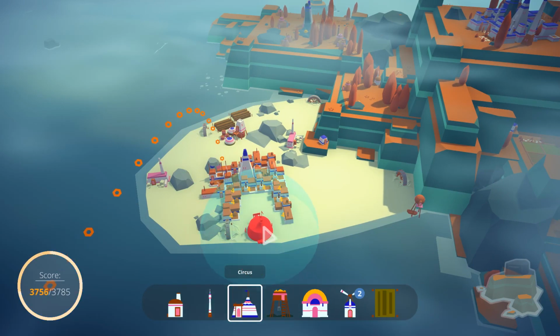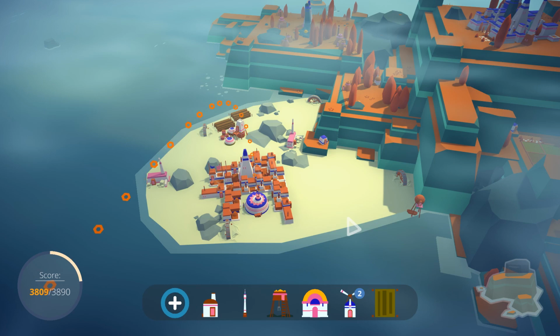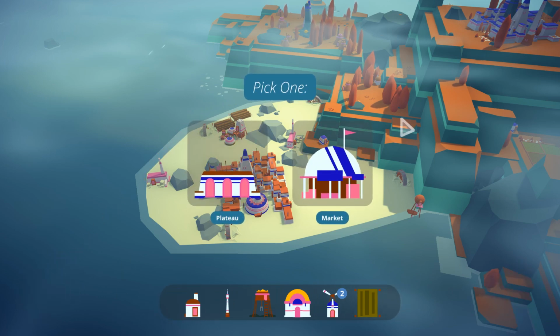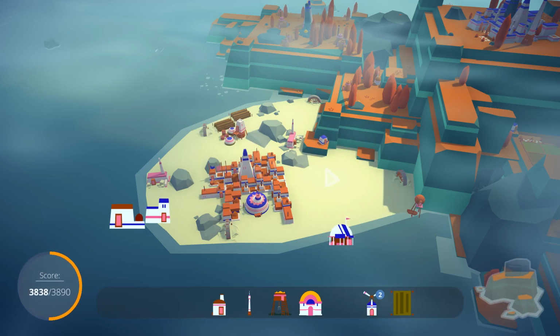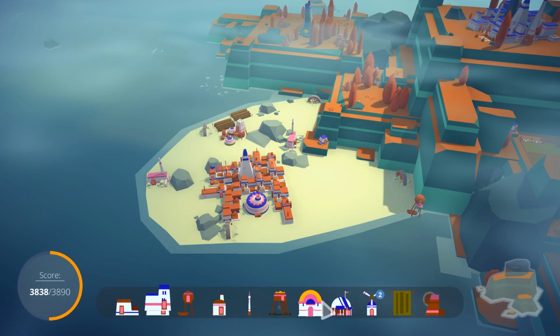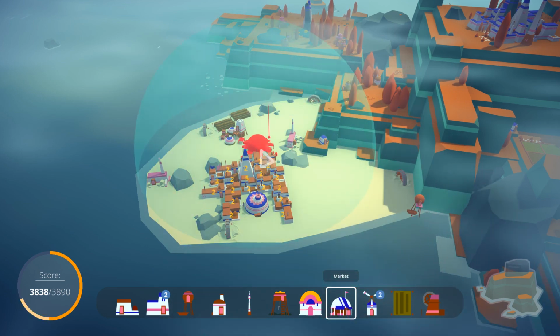That should be a fine spot for the circus. Okay. Let's look at the points. A market. Market likes houses, and it likes a warehouse. It likes masons, it likes fishers. I have all of those things in large supply right here. Not as many points as I would have thought, though. 22 is fine.